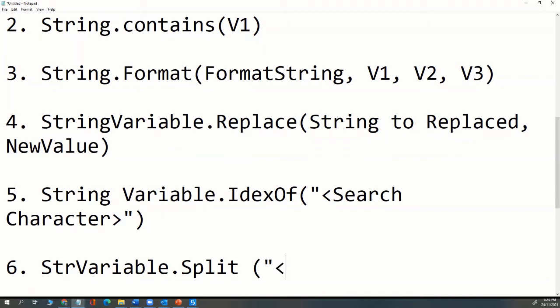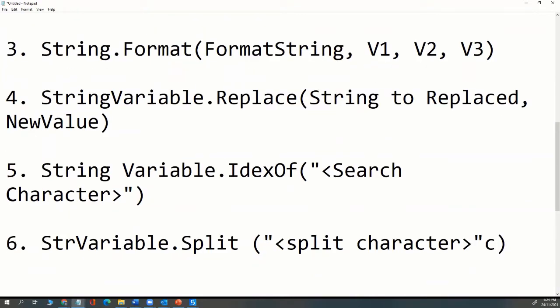We are just mentioning the split character, and we need to give the character as well. It may be a space or a dot or a comma or a colon or any special character.